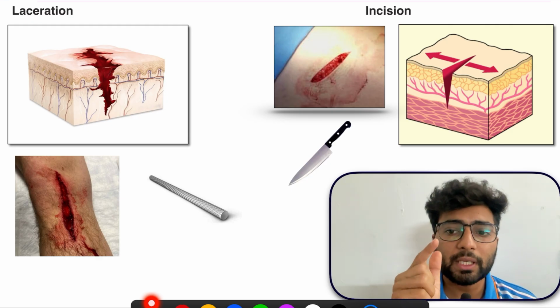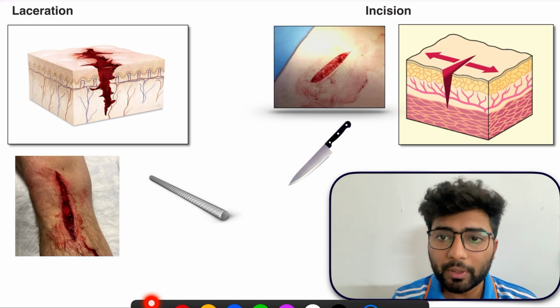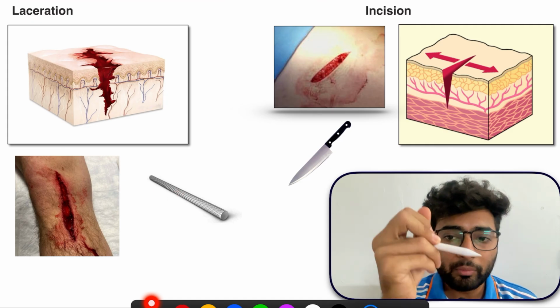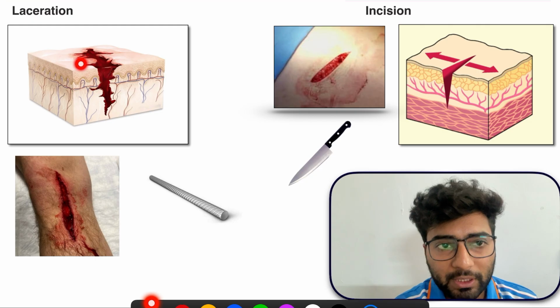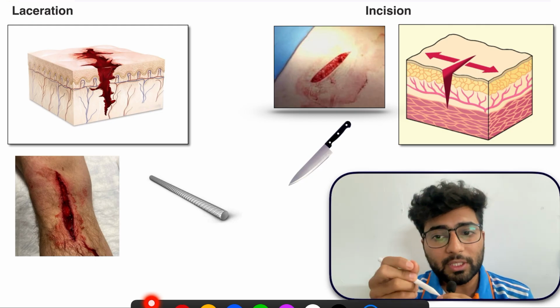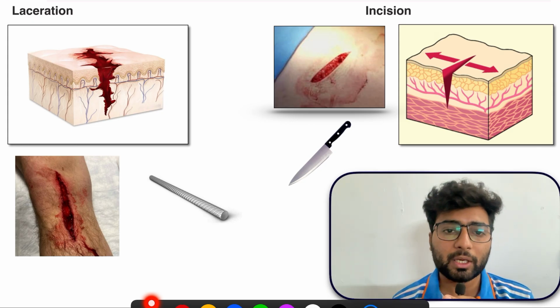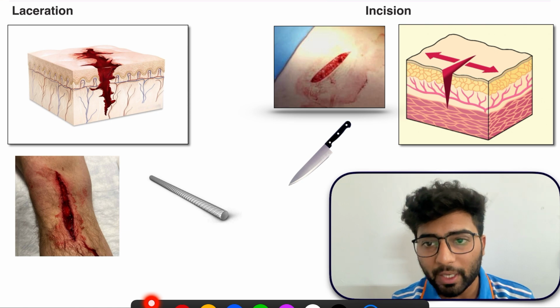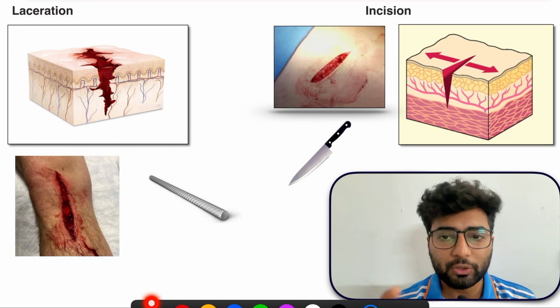Second is, whenever the knife is sharp, there won't be any pressure applied. So no pressure is applied, only a clean cut margin is seen. But if the rod is there, then there will be pressure applied. So when pressure is applied over here, you can see there is bruising. As I told you, whenever there is pressure applied, there will be rupture of vessels inside and blood will come out. So bruising is seen over here, but there is no bruising in these margins. So the first difference was regular and irregular margins. Second is no bruising in one, and bruising is seen over here.